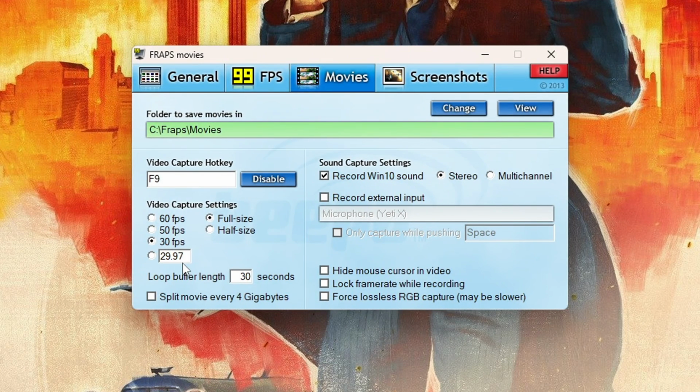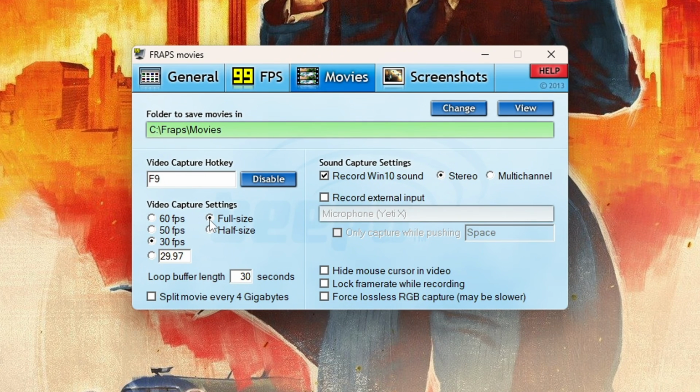It does default a custom one of 29.97. If you have a use case that makes you want to use that, then go ahead and use that. However, that's mostly for old broadcasts. I really wouldn't recommend using this, especially if you're going to be editing, because that can literally triple your render times compared to using 30 FPS when working with digital video format.